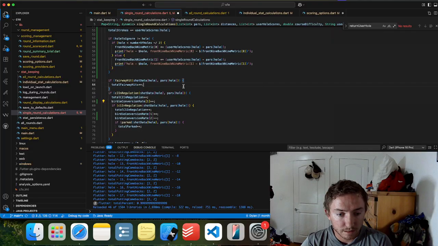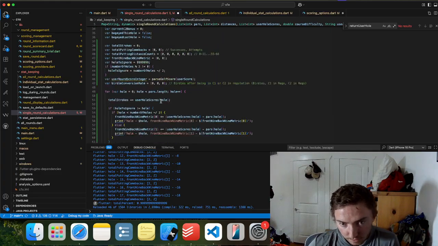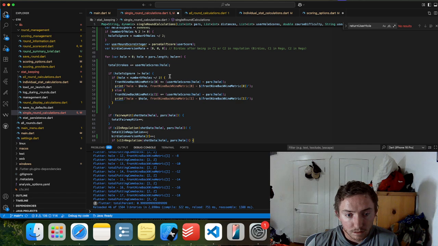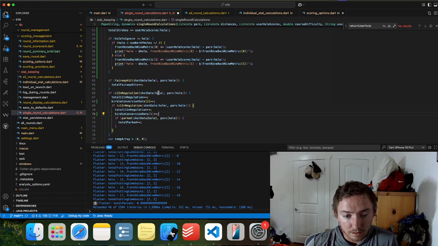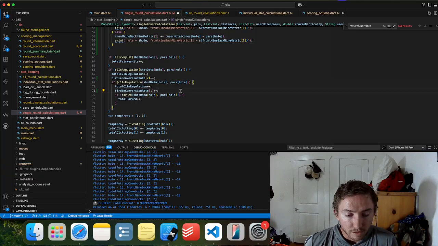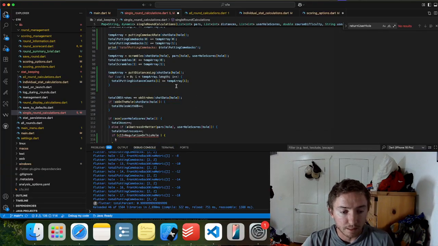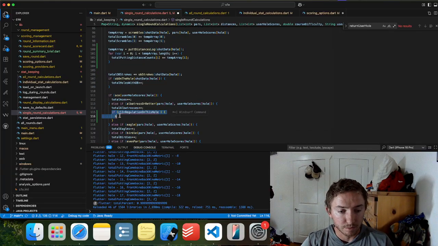Birdie conversion rate 2 plus plus. Birdie conversion rate 1 plus plus, which is just incrementing. Yeah, I think so.